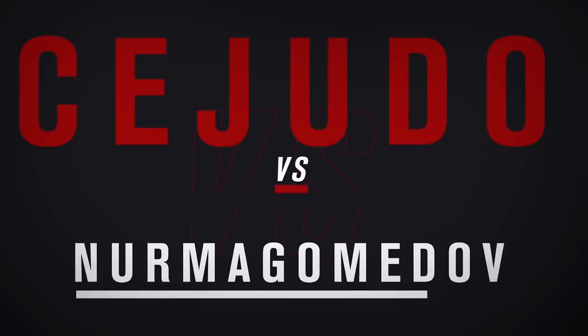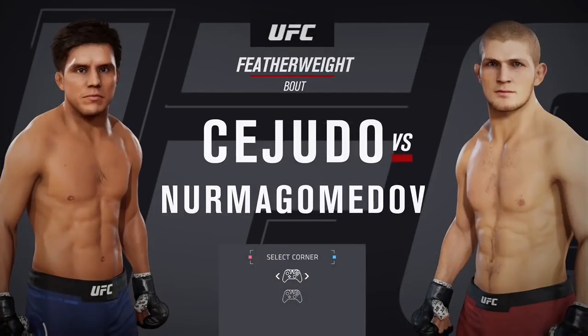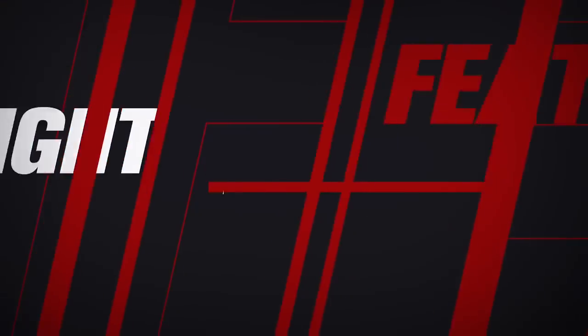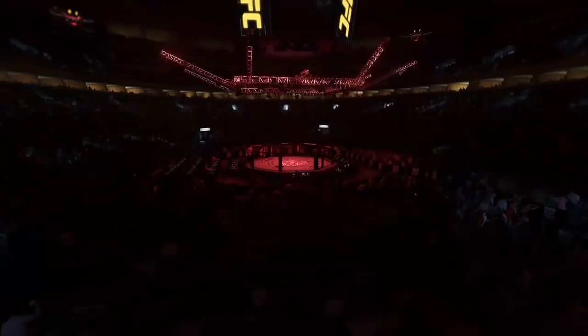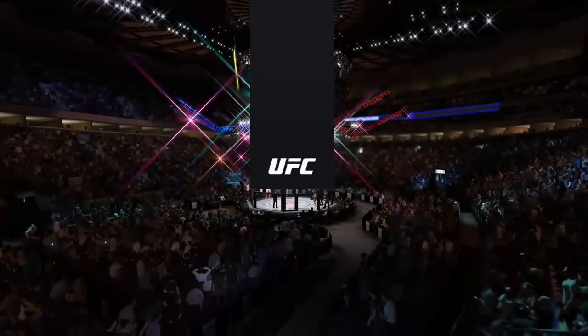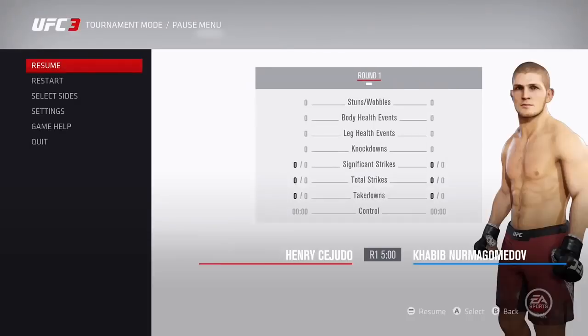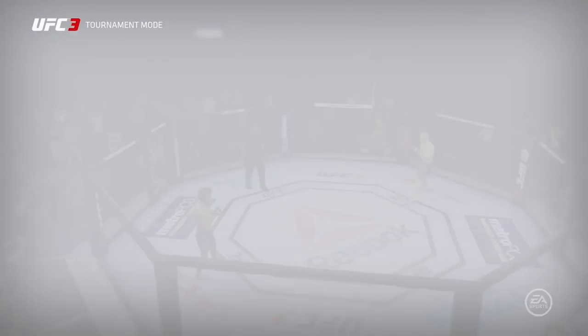Coming up next, it is a featherweight matchup between Henry Cejudo and Khabib Nurmagomedov. I'm just gonna take one real quick. Skip through. Khabib. Khabib. Khabib is coming through, you cocksuckers. Our tale of the tape now for this featherweight fight. So. All right, go back here and let them fight.